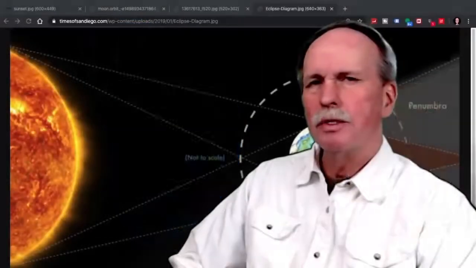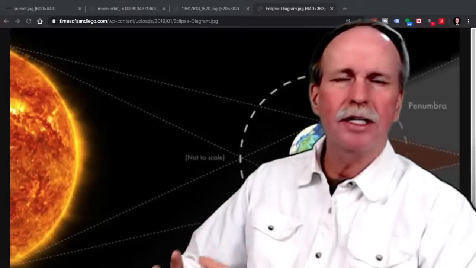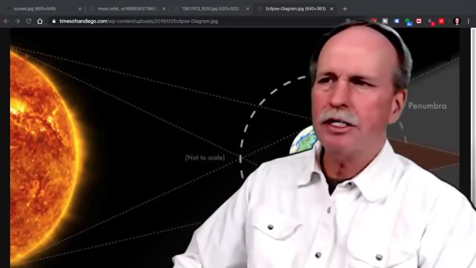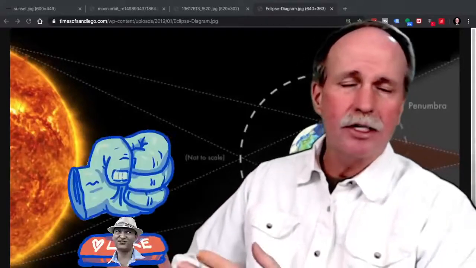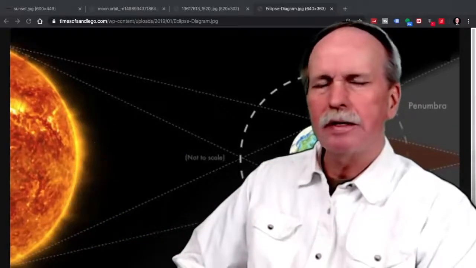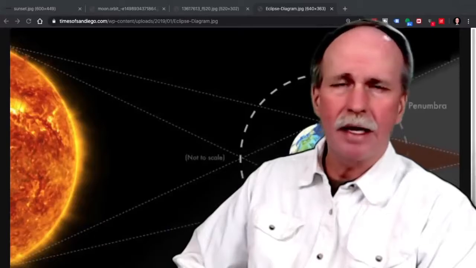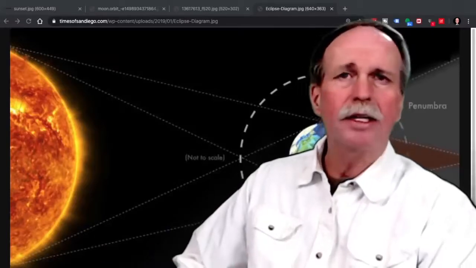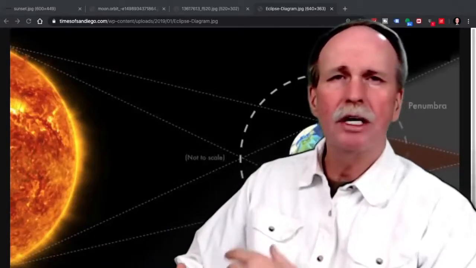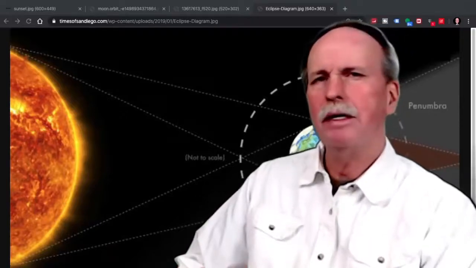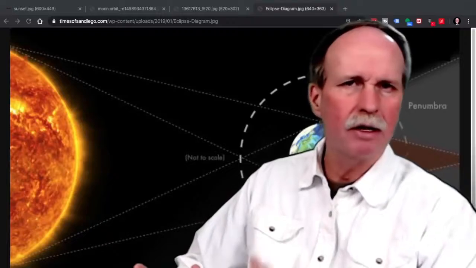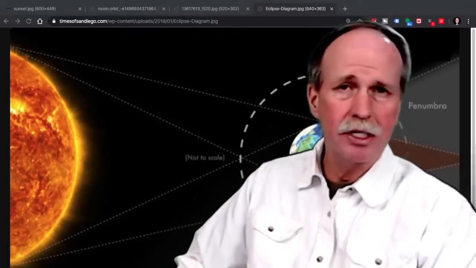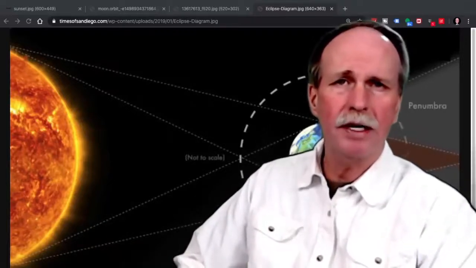Now, lunar eclipses was one of our first indications that the Earth was a sphere. The ancient Greeks observed that the moon was not part of the Earth, and surmised that when a lunar eclipse occurred, it was the shadow of the Earth being cast upon the moon. They noted that that shadow was round, and it was always round. The only geometric shape that would cause a consistently round shadow at all times of the year, in all positions of the sun, would be a sphere.